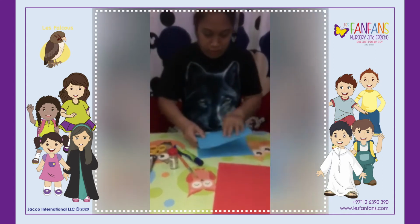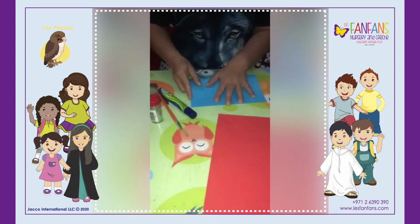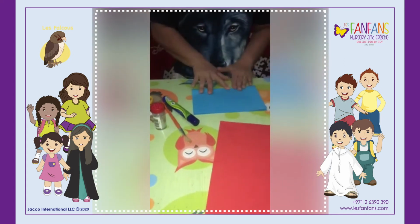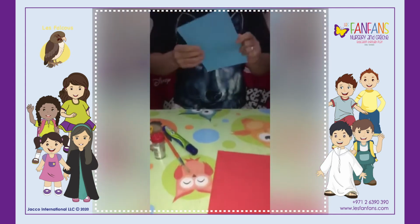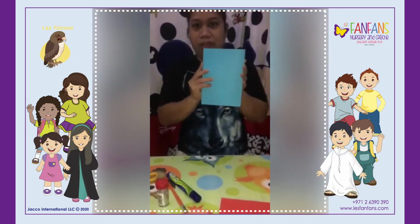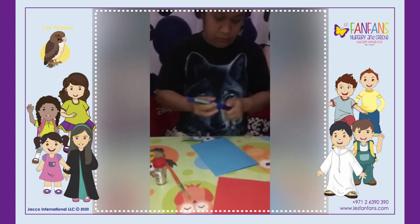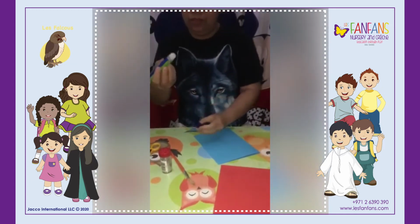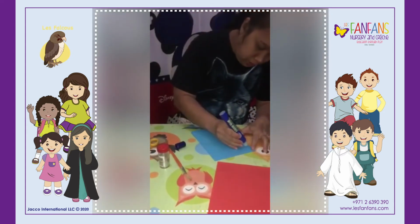First, we will fold the blue carton in half. Make it the card. This is the size of our card. After, I will use the glue to write Happy Father's Day.